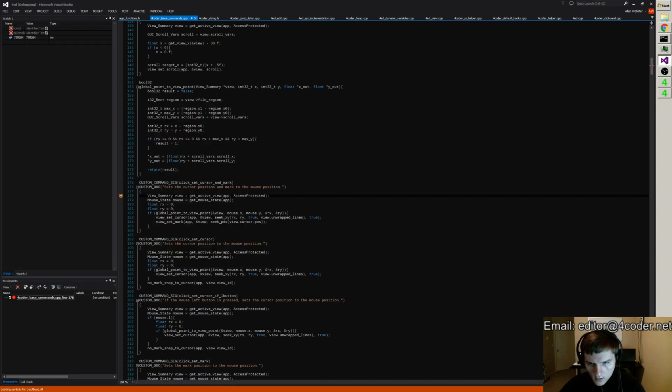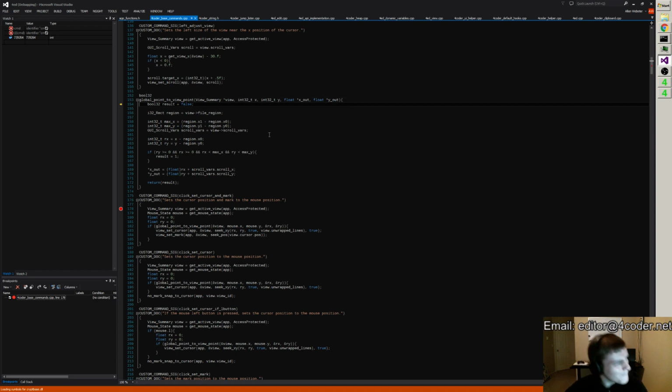Boom. Okay. So we come in here, we get the active view. The active view has buffer ID 14. I bet that's the scratch buffer though. Yeah, so it doesn't think I've clicked into the active view, so it dismisses me and says, can't do that.